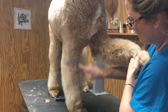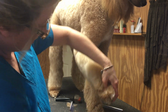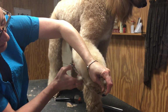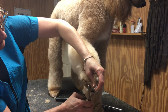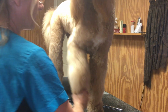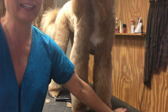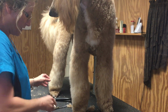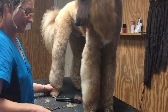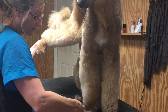How's that looking? Shake the hair out so we can let it fall out so we can trim it off, because when he walks, it's going to fall out. When I say that, I mean when he walks, his hair's gonna pop out. That's why I like to shake their legs when I'm scissoring. I'm not being mean, if you guys are ever wondering why I do that. I do that so that any hair that is gonna pop out and I need to scissor off, that'll pop it out for me.